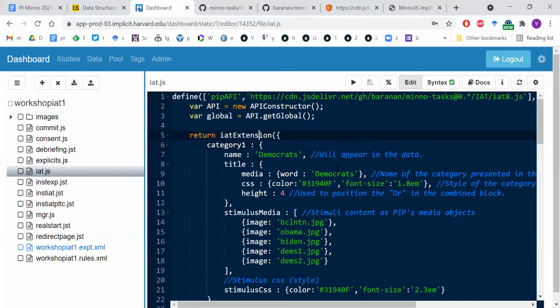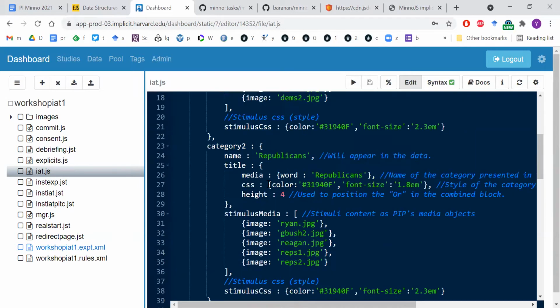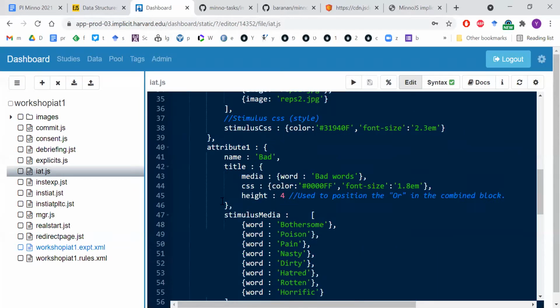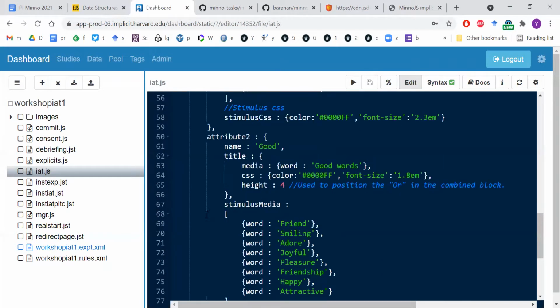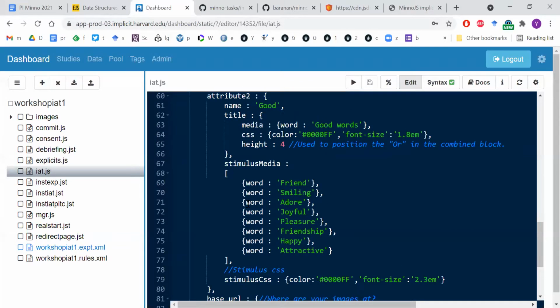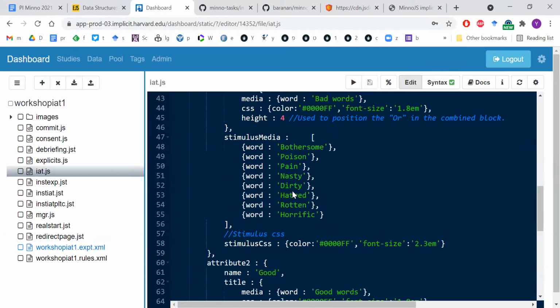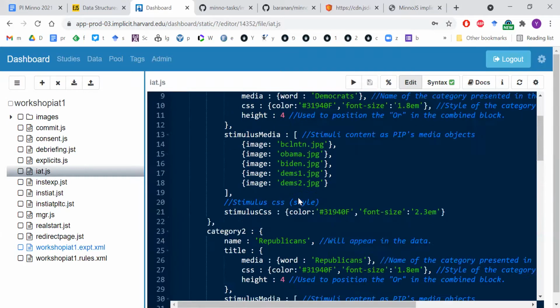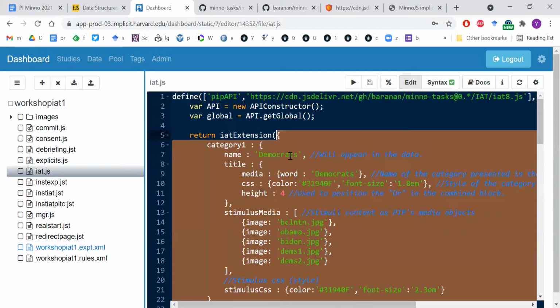We run a function called IAT extension, and what you see in these parentheses is the parameters that we send this function. And those parameters are really all the parameters we need in order to define an IAT. So that's what you're going to change. And also when I use my IAT extension, I use it here. I change all those variables if I want.